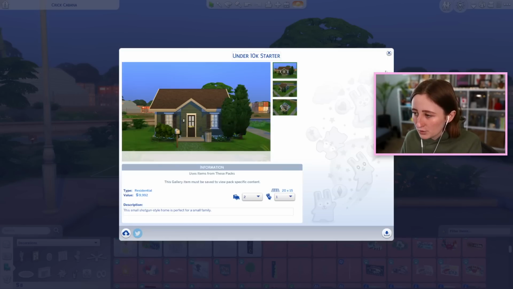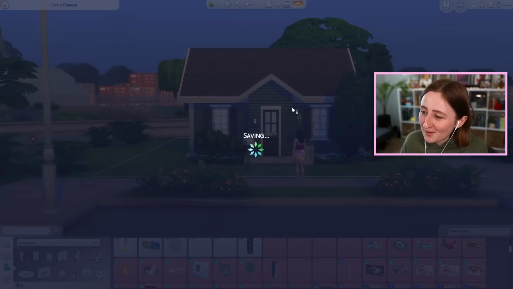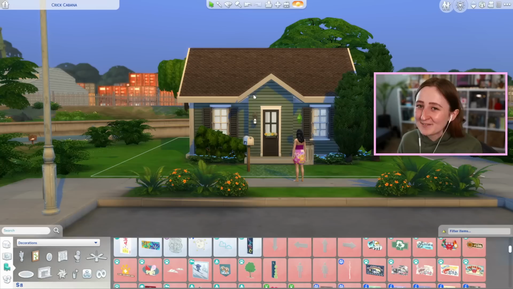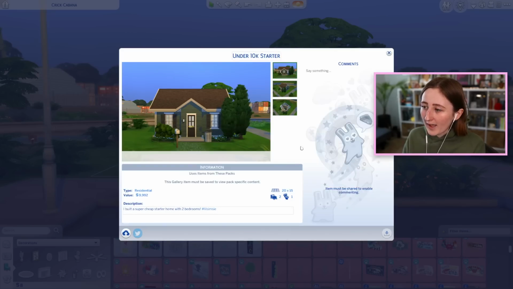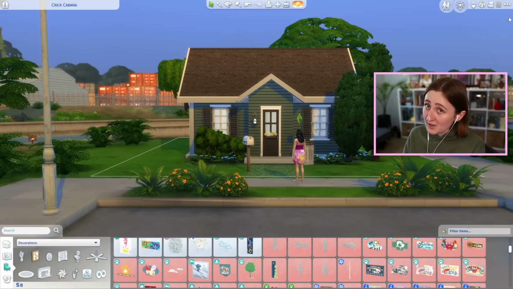Uh-oh. No, don't do that. Stop. I've had my game crash one too many times from telling the gallery to try and go online. Let's save first and then we try again. Let's upload that to the gallery. Hopefully it'll work this time. Fingers crossed. Okay, seems like it was fine. No game crashing. We're free.